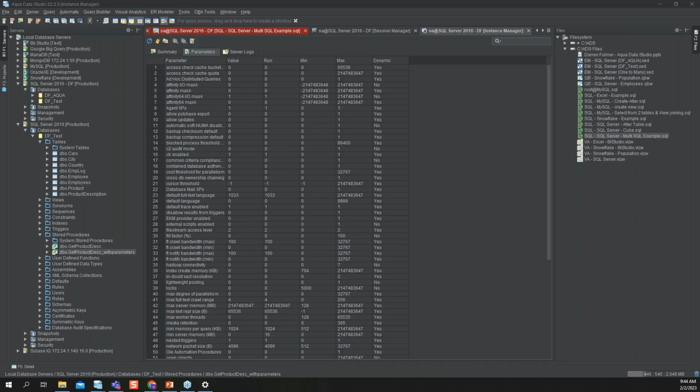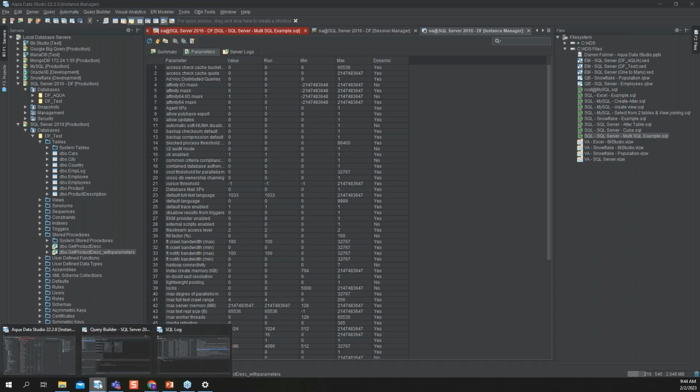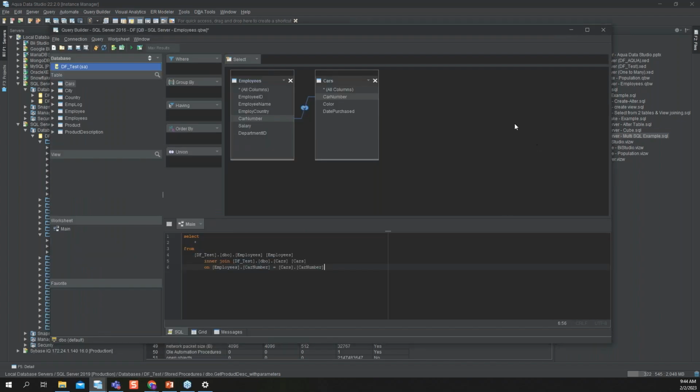So another question is, in the query builder, if we have over 100 tables in the database, can we limit to, say, 5 tables only? So let's see here, the query builder. In the query builder, you're picking and choosing which tables you want to drop in.